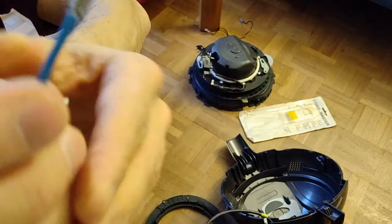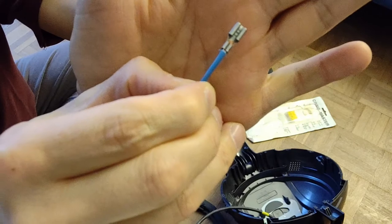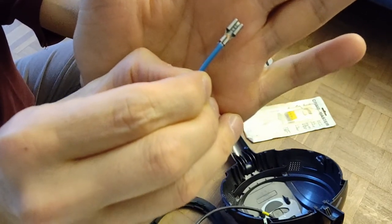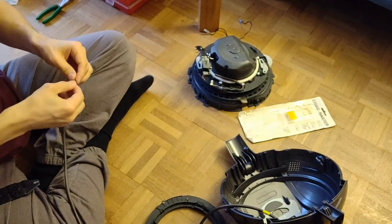And as you can see, the insulation is not inside the metal. It is not. This is very important. We only have copper and you see the copper and the metal. That's it. Okay, good. All right.